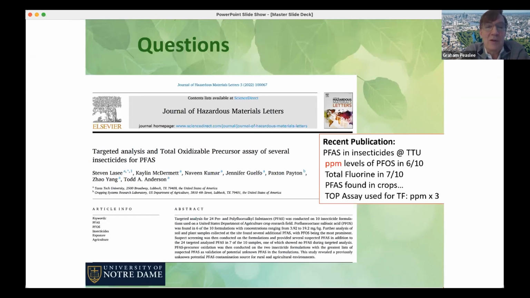And so I think this is a good warning shot. It shows a couple of very interesting things. These are available in the US and being used in US fields. And this is a USDA facility that they tested these things on.